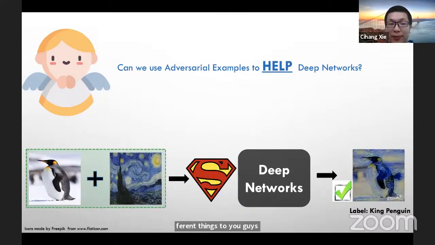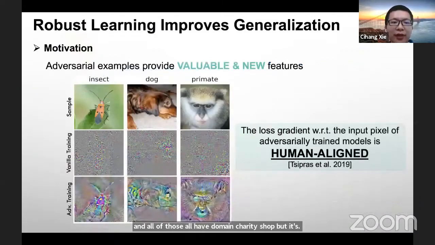Specifically, I will show how we can use adversarial examples to help your deep networks. For example, suppose your networks are adversarially trained, your network will have better in-domain and out-of-domain generalization ability.